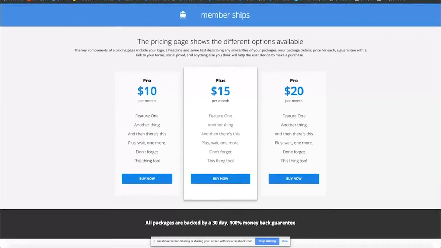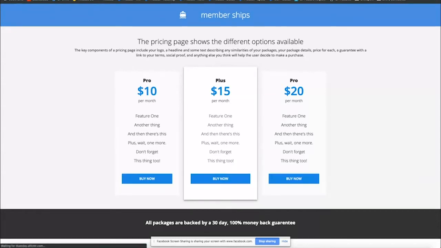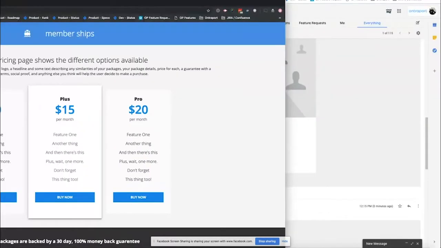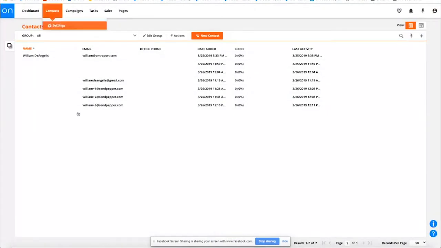Different behavior altogether this time. That is weird here. Let's go to members only. And again, no access. Let's see what is going on here.